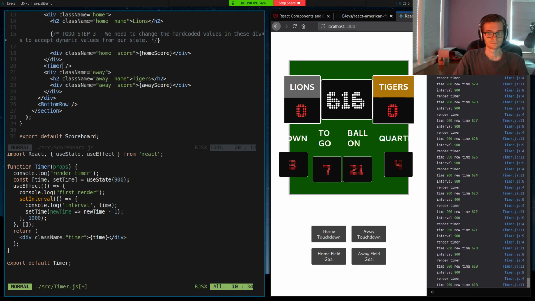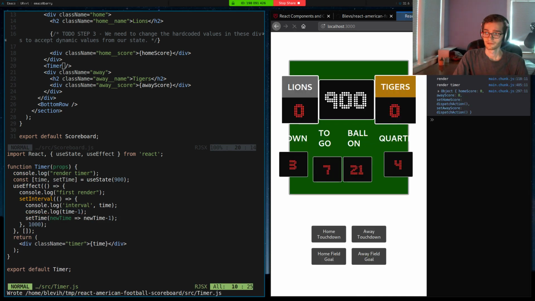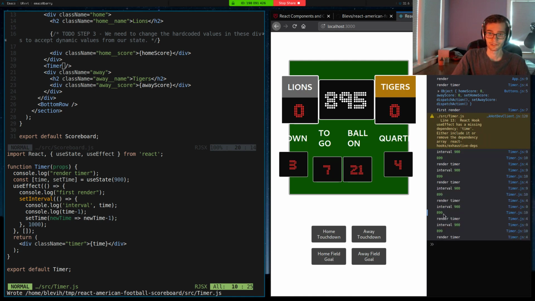Yeah, what you're saying makes sense. If you pass in a callback to setTime, it's going to magically have the latest updated time, but I don't really understand why it wouldn't work without a callback. If you're calling setTime as a function, it should update time without mutating it. So if that's what setTime does, then why do you have to pass in a callback to get the latest time? Because, let's console log in here time minus 1. Its value is always going to be 899 over and over and over again.